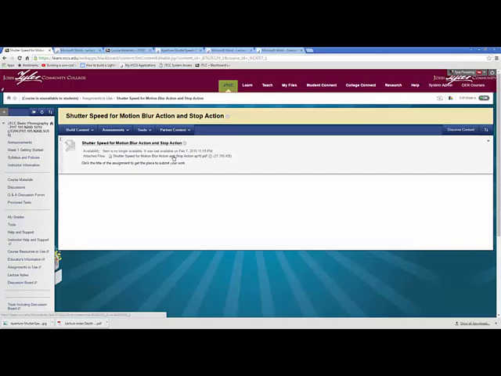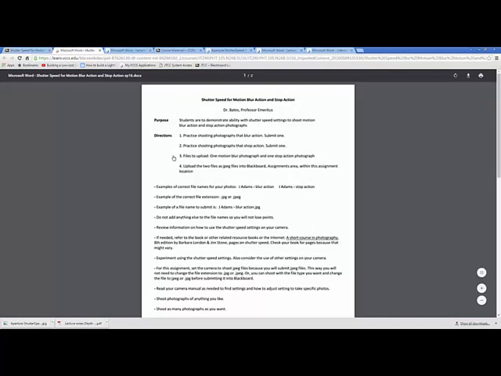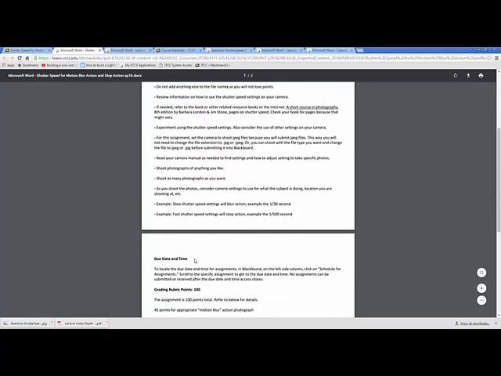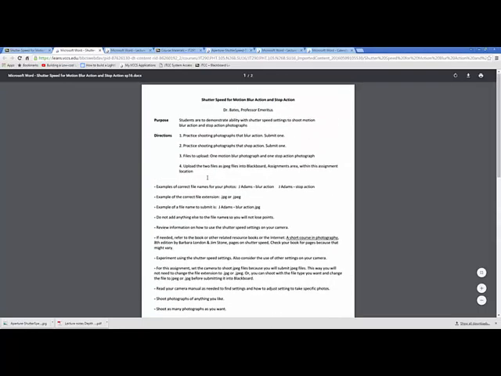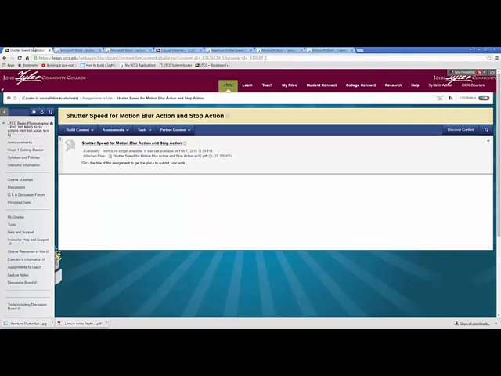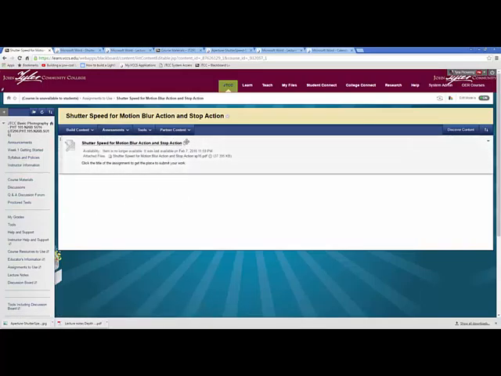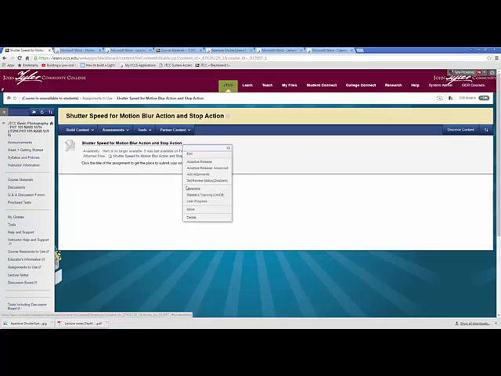Okay, so actually, let me see what it's like. What you need to do is copy this, get rid of most of this. You can attach this as well, but what you want to do is come into the actual assignment. What you've done is put the wrong assignment. So you want to come into the actual assignment, click the down arrow, and move it. Go to where it was and copy it?